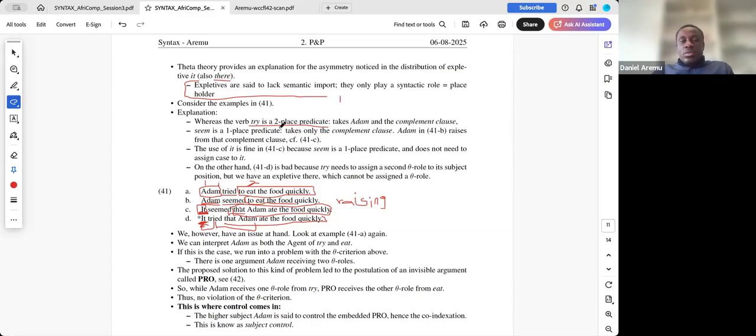"Adam seemed" is ungrammatical. Which example do you mean? Of course, "Adam seems" is ungrammatical, and I already told you why that is the case. The answer to that comment is that, remember, I said Adam would have to originate from a lower non-finite clause. So you cannot just say "Adam seems." Adam has to originate from somewhere below before it moves there. If you say "Adam seems," then it means the position where Adam came out from is no longer there, and we don't want that. You see what I mean? That's why "Adam seems" cannot be grammatical in the first place.